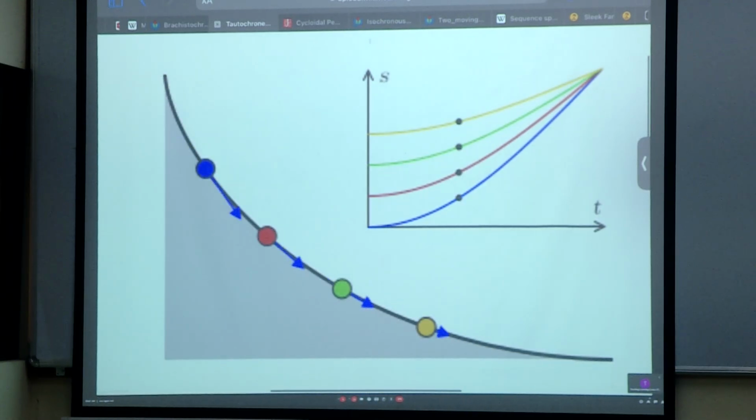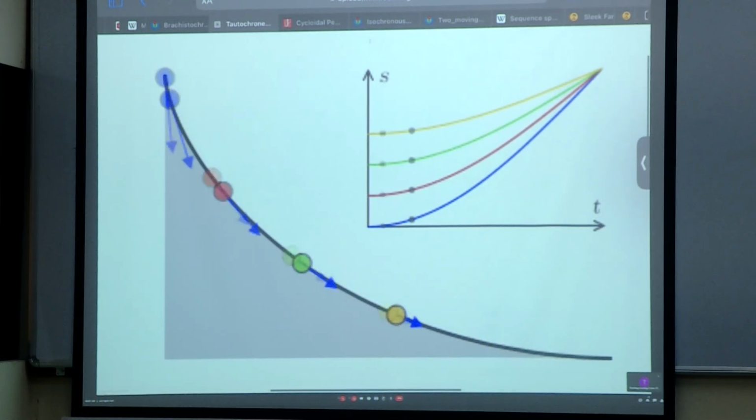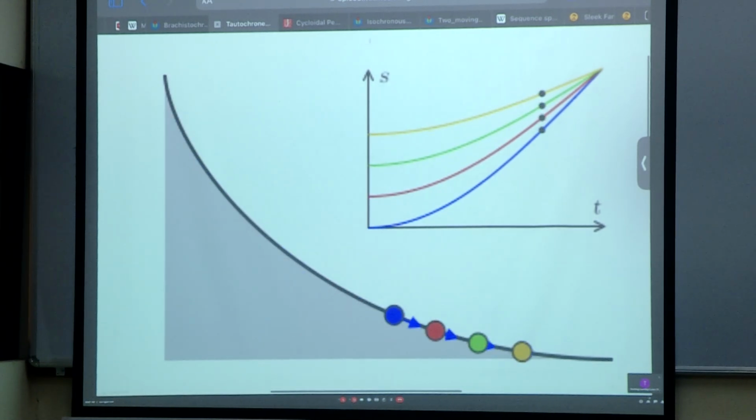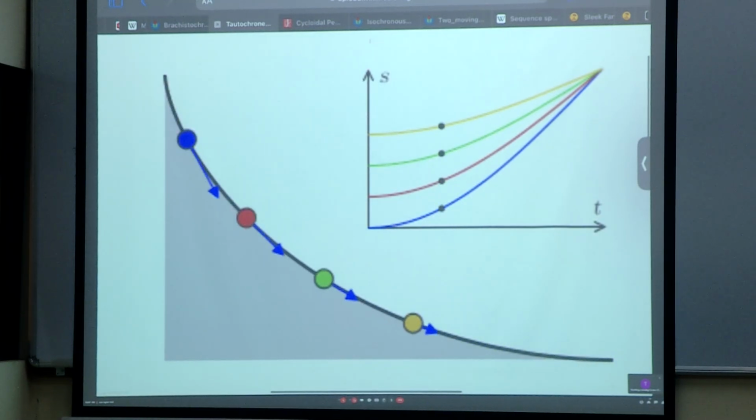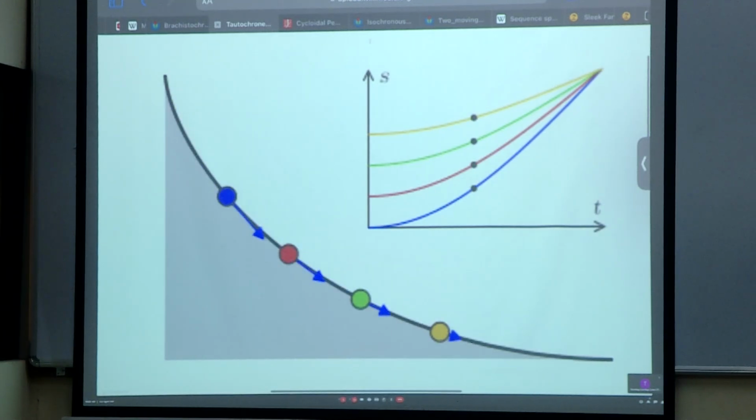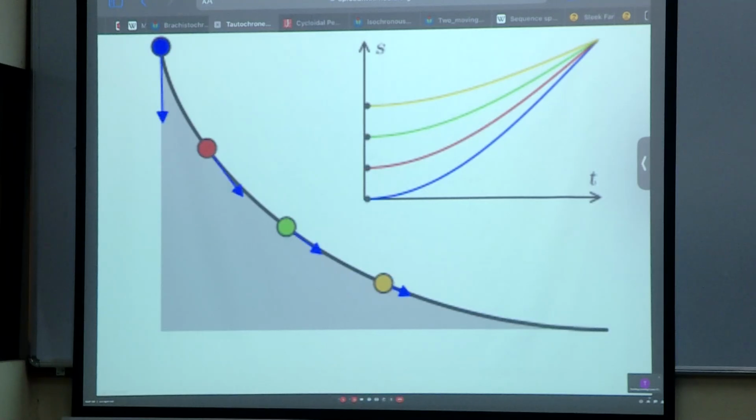And you can see the distance-time graph of these 4 curves, and the slope of that gives the velocity, right? So you can see for the yellow one, the slope is less. The yellow one is closest, so it goes slower. Look at the blue one, which is at the top. Its slope is highest. So it's adjusted. The point is that the geometry of the cycloid adjusts the speed, so that no matter where you start, you will reach the lowest point at the same time. So that's one beautiful thing about the cycloid.